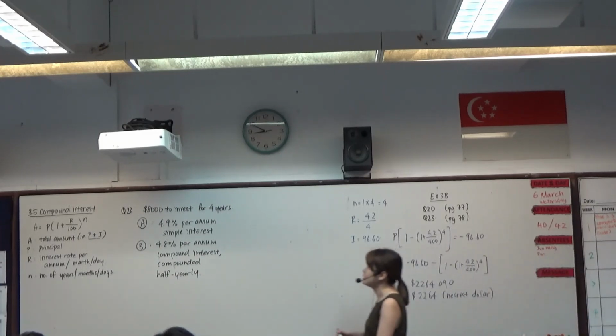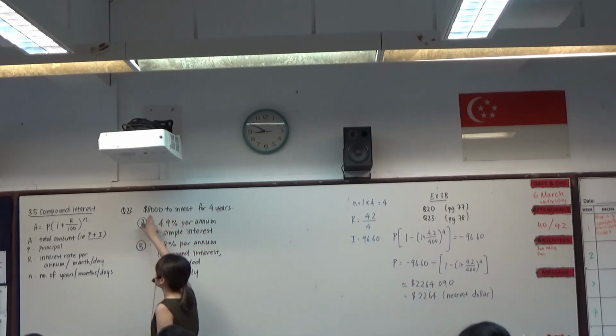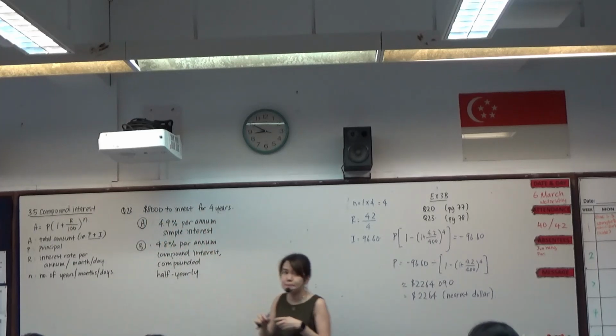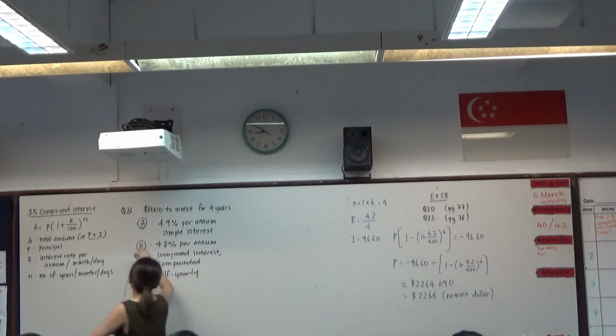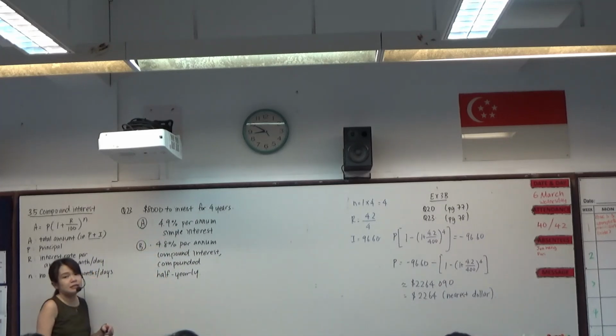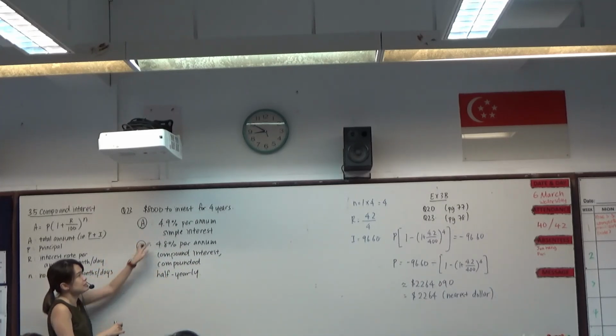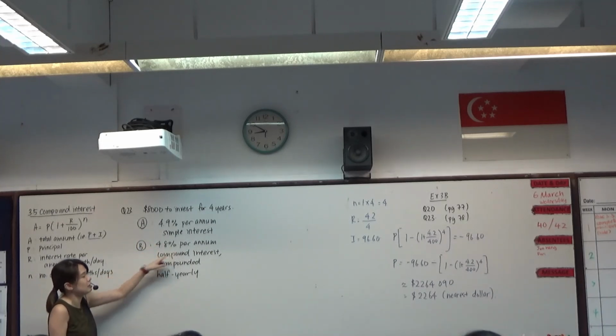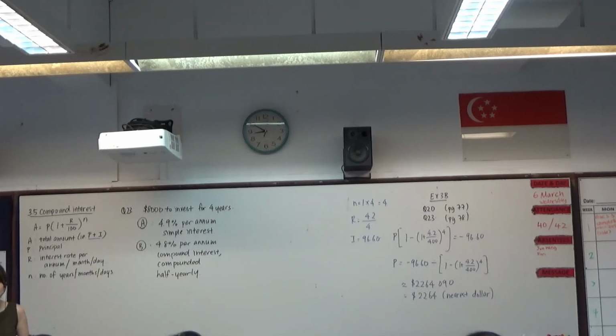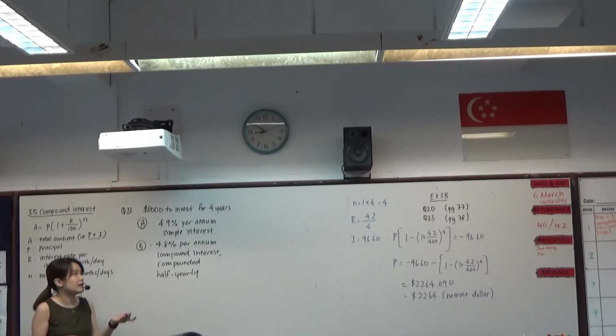Rearrange the question a little bit. It said that Debbie is investing this amount for 4 years. There are two companies that she could invest with, either A or B. For A, the interest rate is given as 4.9% per annum, simple interest. And for B, it is 4.8% per annum, compound interest. Sometimes in real life, you may think that, oh, 4.9% being larger, you should probably invest with it. That is some marketing gimmick way that I deceive you.